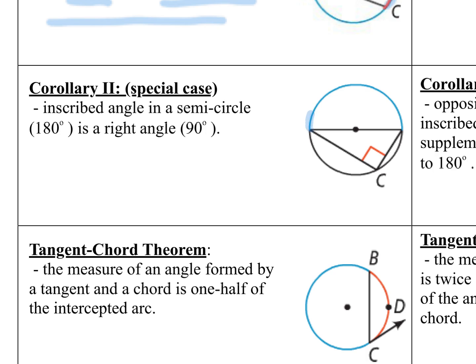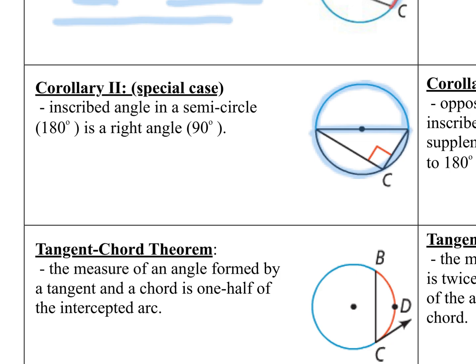If you look at this one, this is actually a semicircle with the diameter in there. So it says that any inscribed angle in a semicircle will create a 90 degree angle. Let me just stretch this a little bit more. If, let's say, I create one more from here and put it in there, if you notice, this one is not perfectly drawn, but it's going to create a 90-degree angle in there.